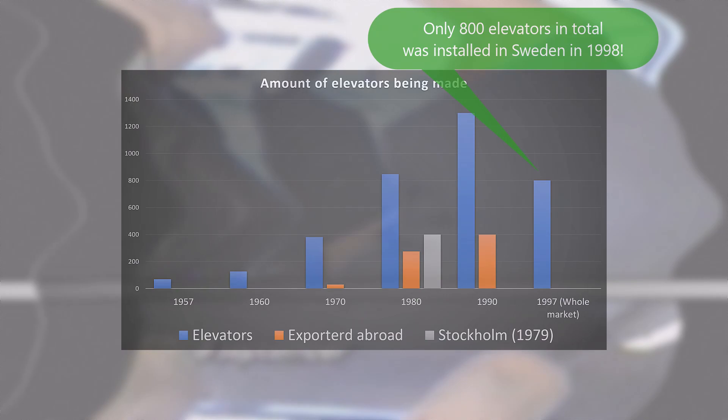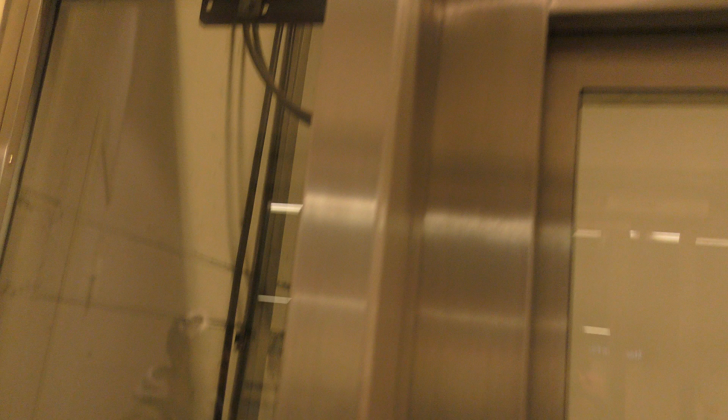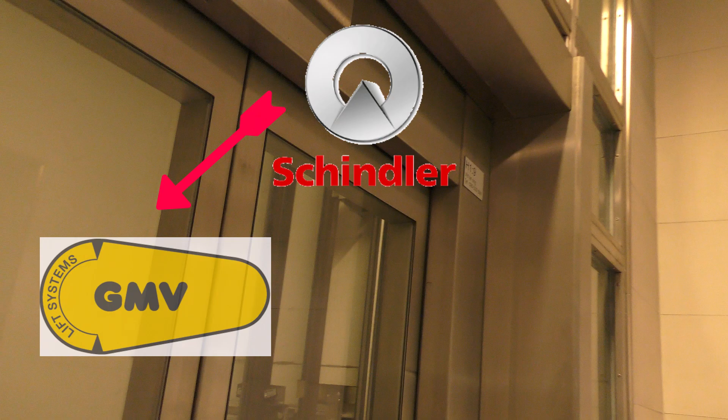Deve Schindler had to lay off a bunch of employees and restructure itself. At peak, sales had dropped by 85% between 1990 and 1998. They eventually laid off 70% of the workforce, keeping only 188 employees. Deve Schindler had to act quickly to stay afloat. They moved back to Dandrid and Westberga in 1992 and sold all of Deve's hydraulic product range to GMV SPA, who in turn opened a branch in Alvesta as GMV Sweden AB.